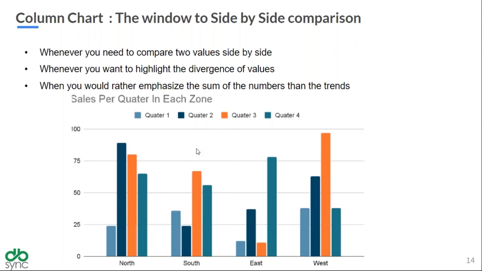If the West zone is going to buy our product more at the end of the year, then we'll focus more on marketing and being visible in the West zone at the end of the year rather than in North or South. In East we see that quarter three is very bad, so we won't focus much on quarter three there, or, if we want to increase our sales in quarter three in East, then we'll be more aggressive in quarter three in East, so that we get more sales from there.